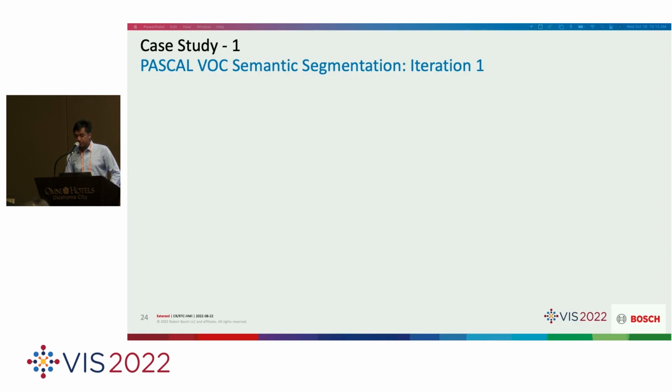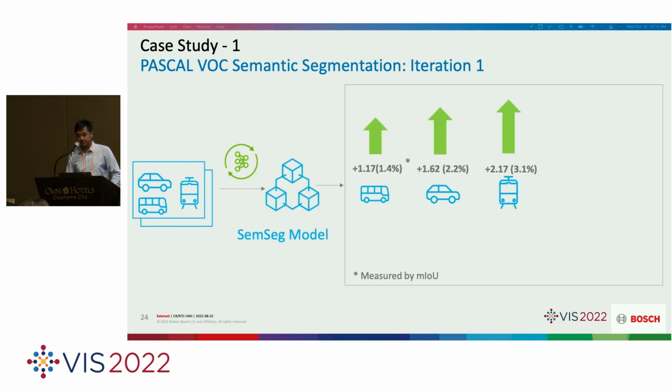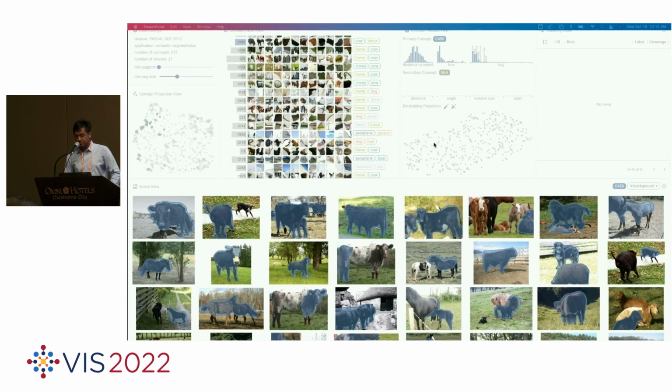With the labeling functions for transportation, the developer retrained the model and found that the model significantly improved on bus, car, and train. However, she also noticed that the overall performance had dropped. After examining performance on the classes, the developer found performance for farm animals dropped a lot. So she started the second iteration by focusing on farm animals.